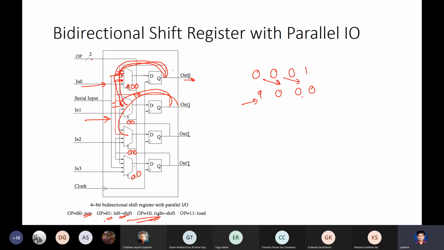We will see that we can actually realize this entire shift register operation even without this flip-flop, by just using a multiplexer. The idea is like this.